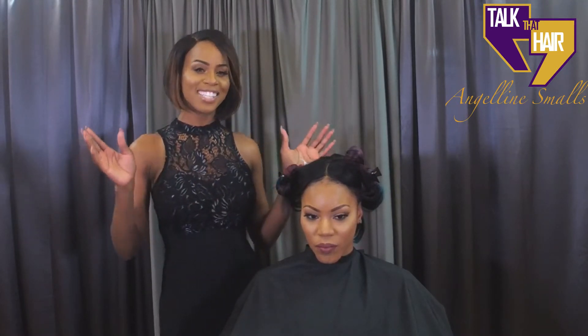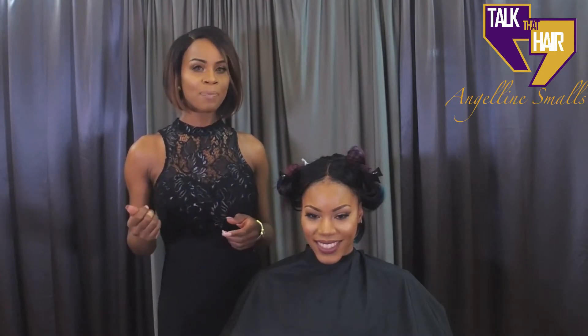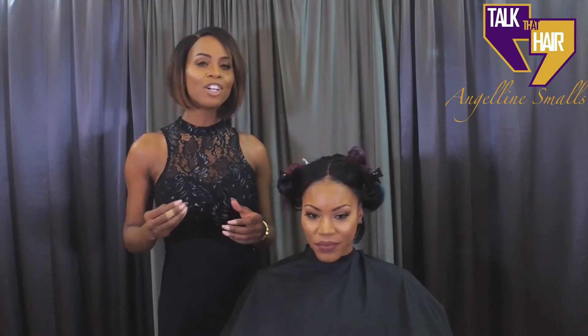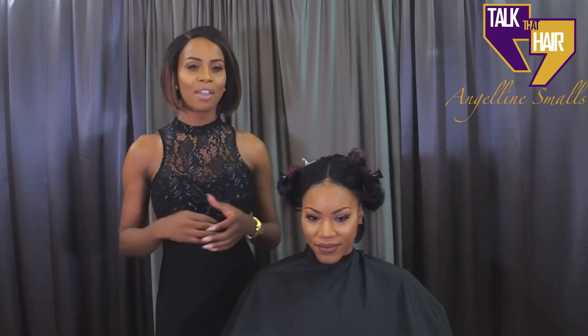Today we are starting a new series all about the Bob. The Bob Life series will be showcasing everything that is cropped, tapered, layered, and angled. This series will be going on for four weeks. The first episode is Short Stacked Layers A-Line, which is what we're doing today. Next week will be Long Angled Layered Bob. The third week will be Shoulder Length Bob and the fourth week will be Chin Length Bob. Bob hairstyles are trending — it's an all-purpose hairstyle giving you something to look forward to for the spring and summer months ahead.